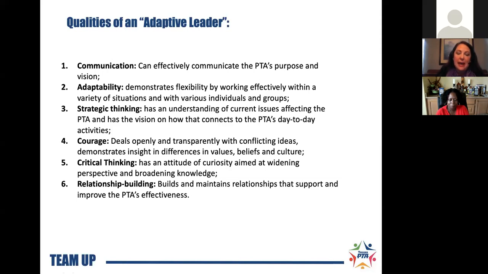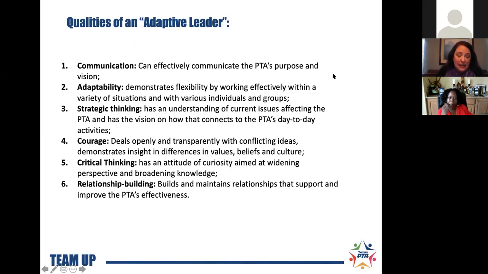We've really tried to capture the qualities of an adaptive leader on this slide. First, an adaptive leader is an effective communicator who's able to convey how PTA's purpose, vision, and mission is incorporated into all of their actions. So I'm not implying that you need to be able to recite the PTA mission statement and vision and purpose on command, but can you currently succinctly tie how your programs and fundraisers and services support helping every child reach their potential? And can you do that to all of your different stakeholders, to your members, teachers, community leaders, and non-members?